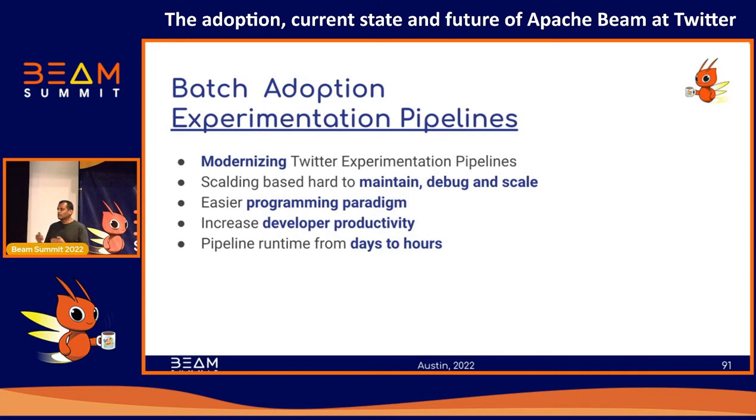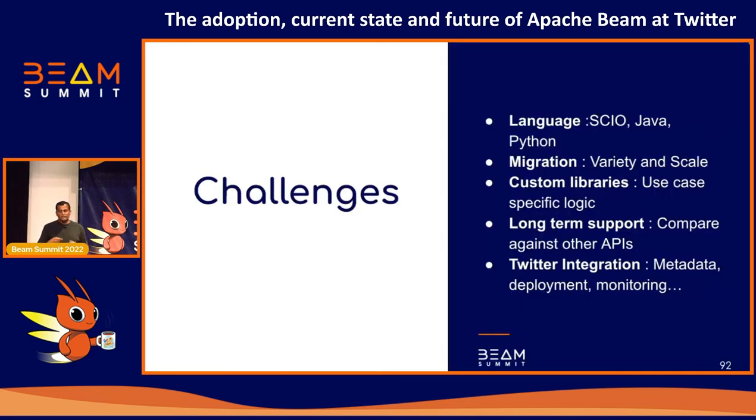After seeing Beam, they were easily able to convert those jobs into Apache Beam, and we chose Dataflow as a runner. And Dataflow at that point also provided more features around auto scaling and liquid sharding, which made it very easy for the developers to manage large pipelines in combination of Beam and Dataflow for us. Many of the pipelines which used to take days started to complete in hours because of moving from MapReduce-based execution to Beam-supported Dataflow execution.